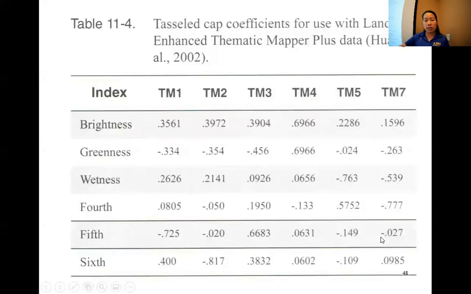And this is from this paper. This paper basically gives you the coefficient values, because sometimes they may have a modification of the values. But anyway, these will be the source where you can reference to find the coefficient values for the different spectral bands. Okay.